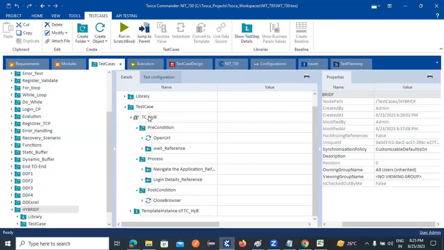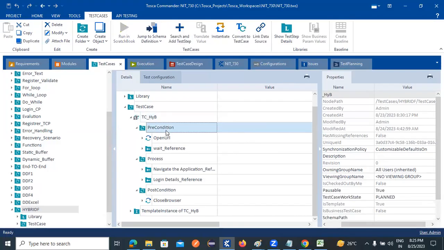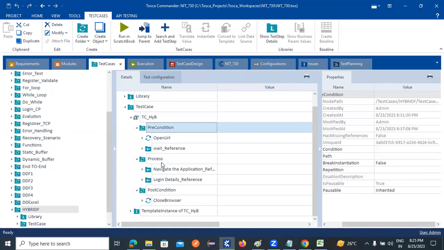Folders, not folder. Folders means precondition, process, post condition.